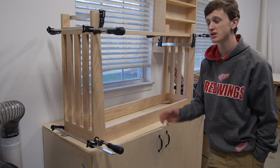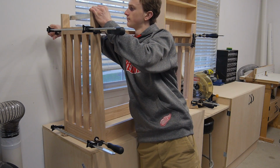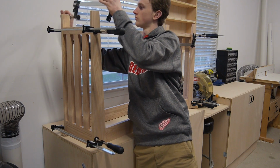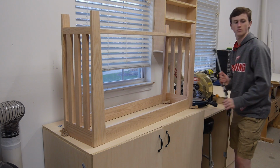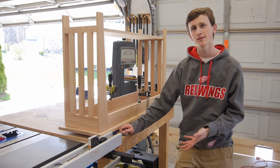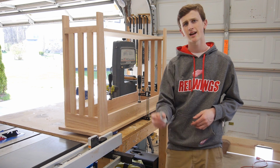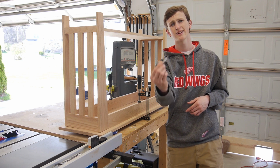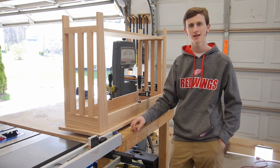So after a couple hours, I can go ahead and unclamp this. So for my final step of assembly, I'm gonna attach the top of my table to the base of it. And for that, I'm just gonna use these 1.5" 90-degree brackets and just screw on the top piece in place.